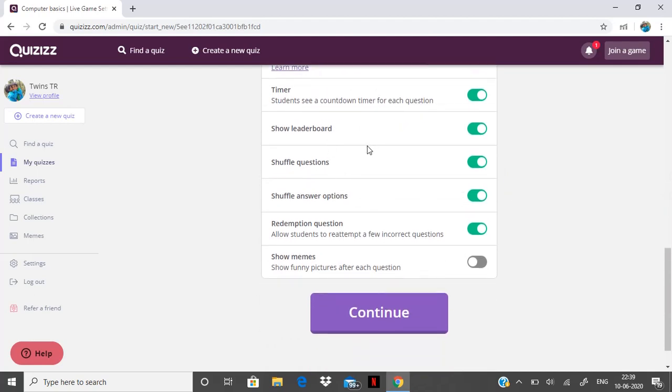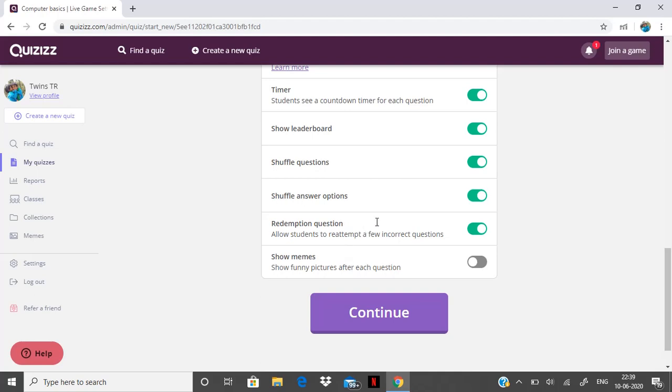Even the leaderboard option, if you want, you can enable it. Maybe if you want, you can shuffle the questions, and even shuffle the options, right? Memes will show some funny pictures in between each and every question, so no need of that, because they are students, right? And even redemption questions.